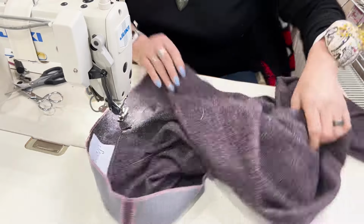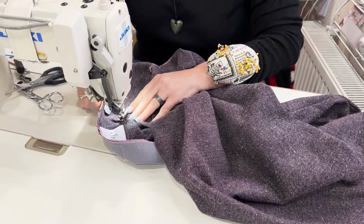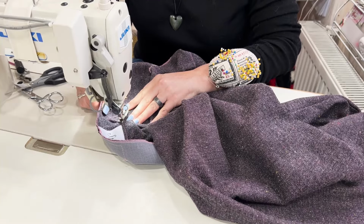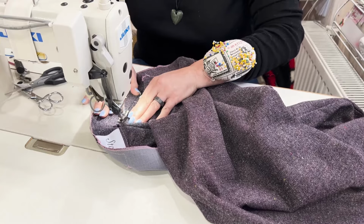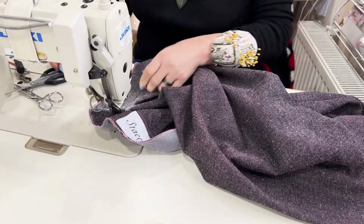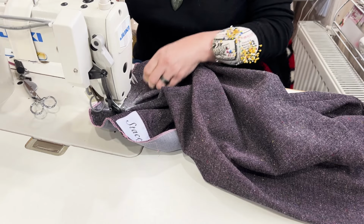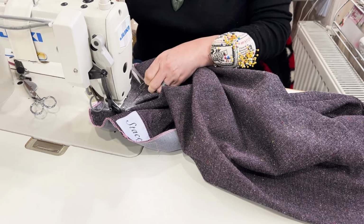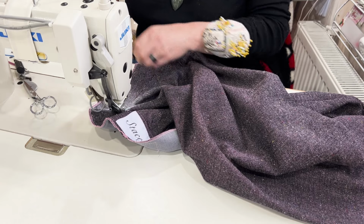Okay, that's one side. And now to the other side. Start at the V with the notches. Look at all these little daggy strings coming out, because it was fraying.